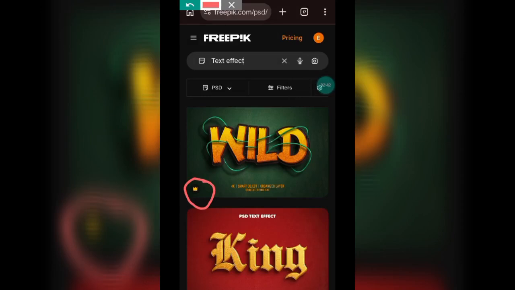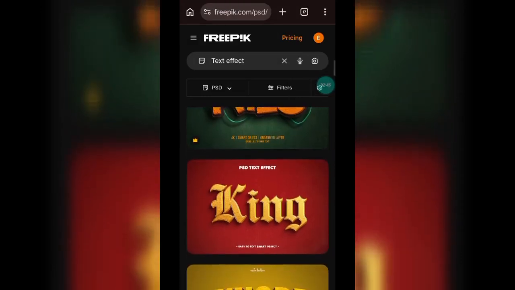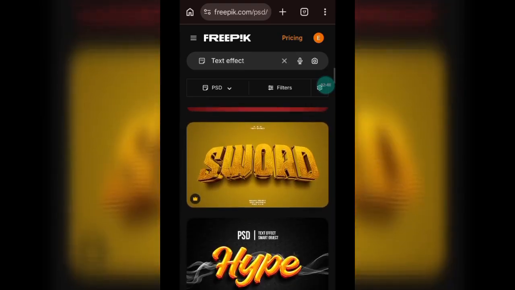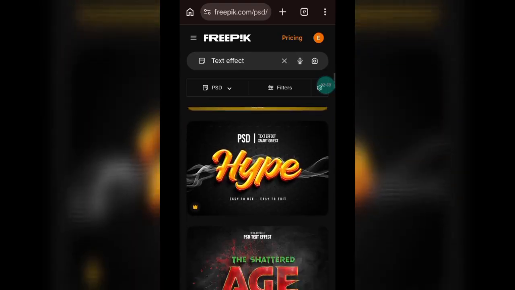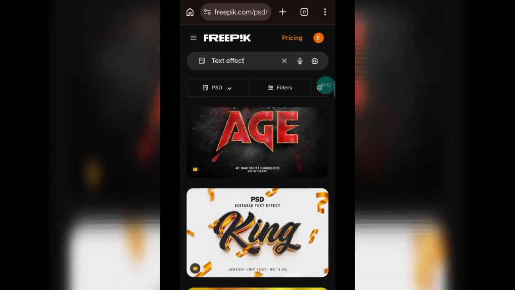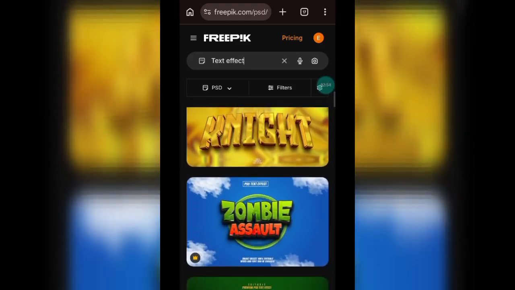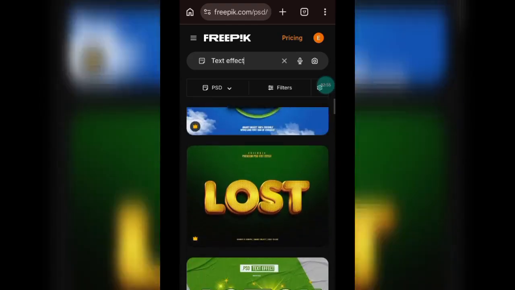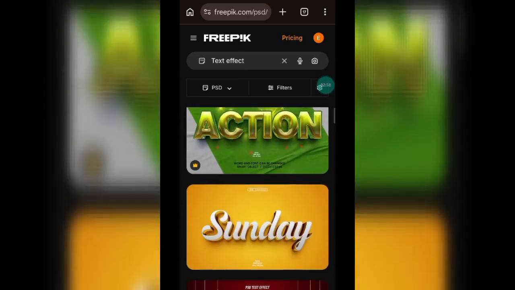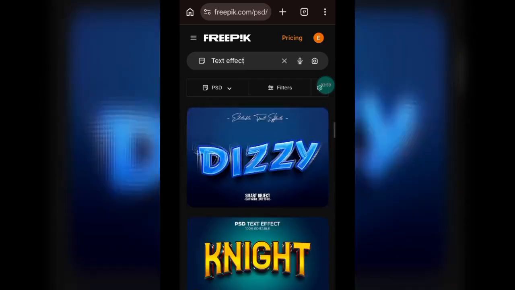The ones that have this mark are paid versions of this font, so they are not free. If you want to use them, you need to pay for them, or you subscribe to their premium. But trust me, they have wonderful fonts.